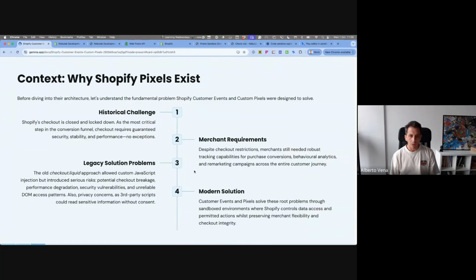In terms of privacy, it's also a big issue because maybe some platforms were requiring you to add a script to your checkout, and they were accessing data of the user, for example, the shipping address, the email, the phone, while this wasn't allowed by the privacy and cookie policy consent that the user provided. But still, it was the responsibility of the merchant to ensure that it was compliant. So to address these problems, Shopify created this technology.